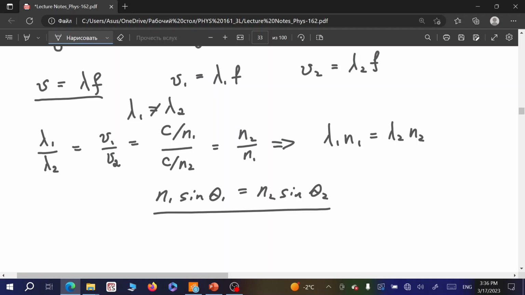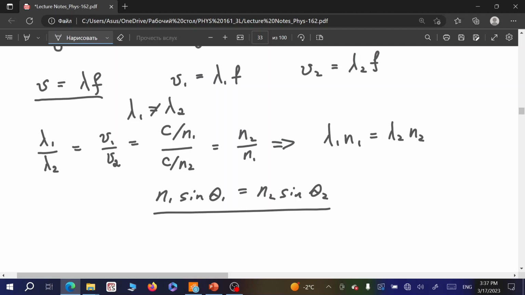So with this, you remember that for reflected light the incident angle is equal to the reflected angle. When you deal with this ratio, you can also determine the refracted angle if you know the incident angle and optical properties, in this case the refractive indexes of the first and second medium.